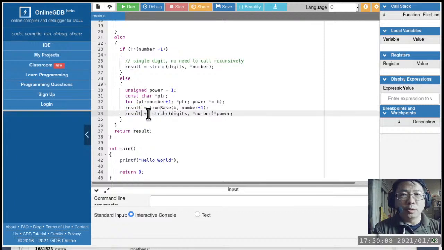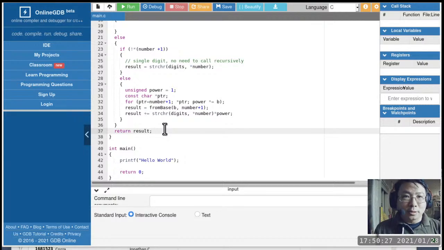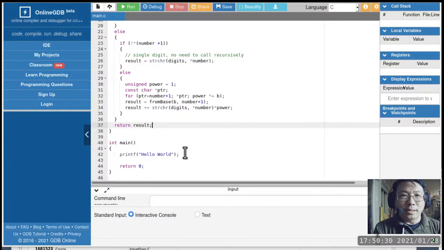So this result should be correct. There are different ways of looking at things. There's another way to do this, but I'll get this one done first, and then we might look at the other way of doing the same thing. All right, so I think the subroutine is done. We can now test it.